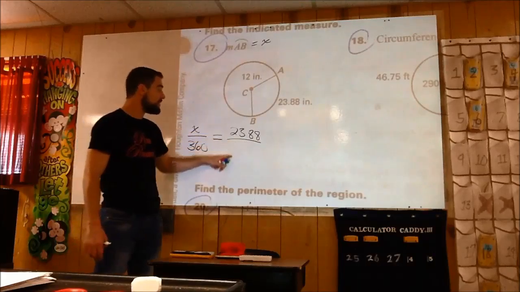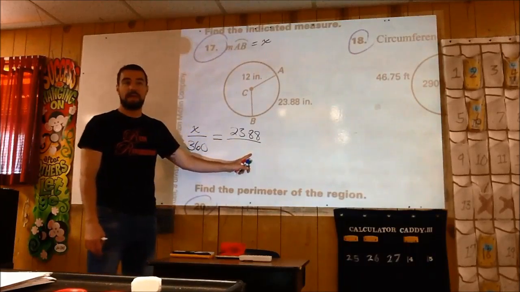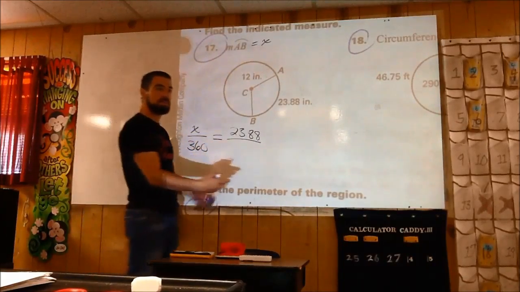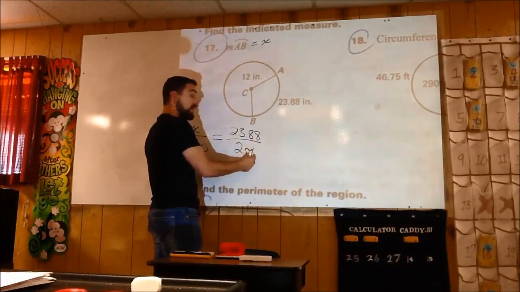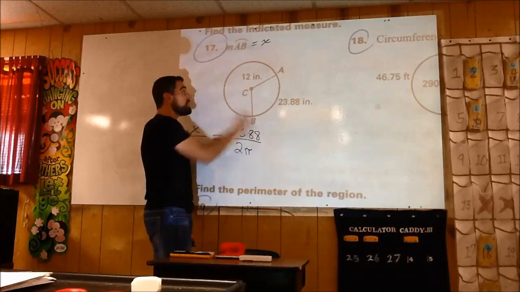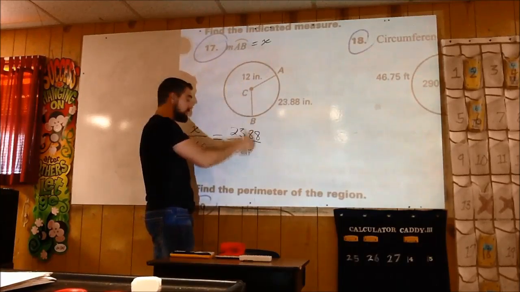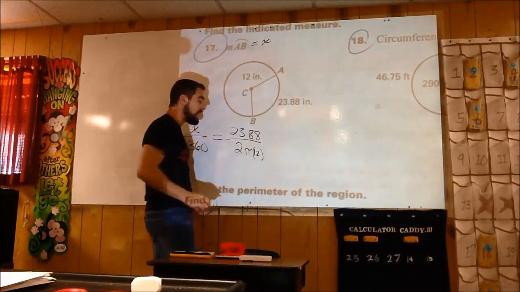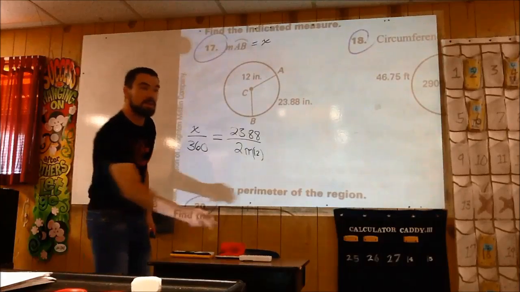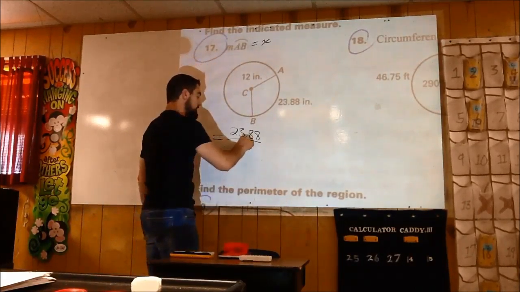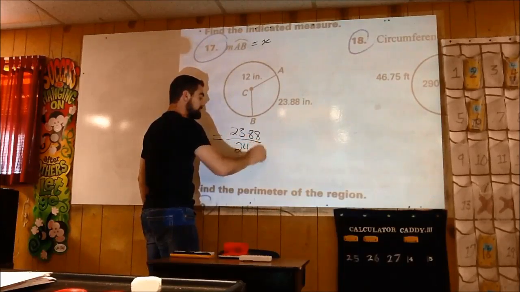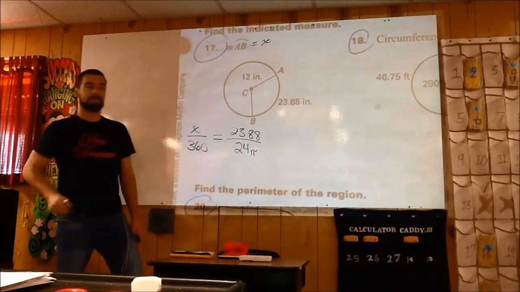So if you want to put a big old C there, you can, but later on you're going to have to replace that C with the equation 2 pi r. But you have the radius, so that is 2 pi times 12. And then why not just go ahead and simplify that? My circumference is exactly 24 pi.